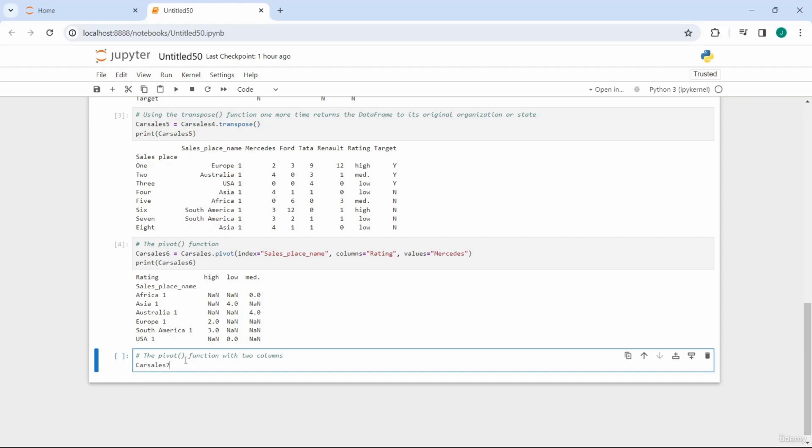We type car sales 7 equals car sales pivot, index equals sales place name, columns equals rating, values equals Mercedes and Ford.